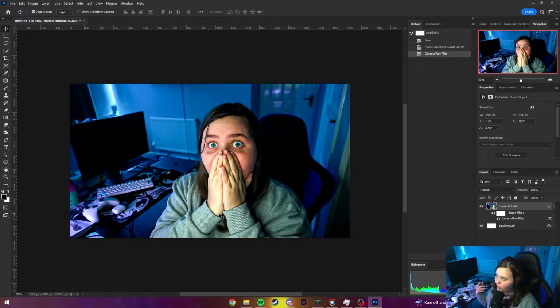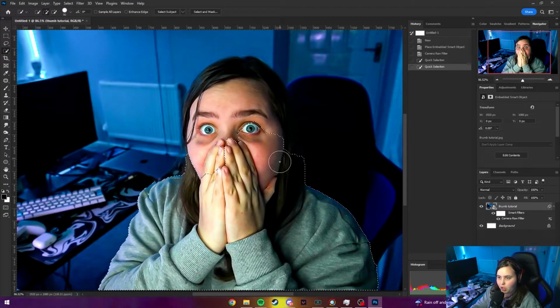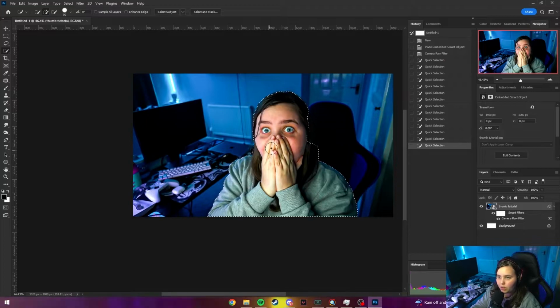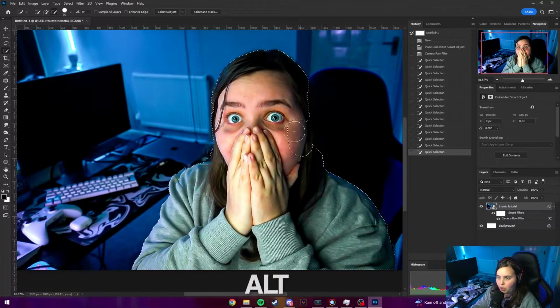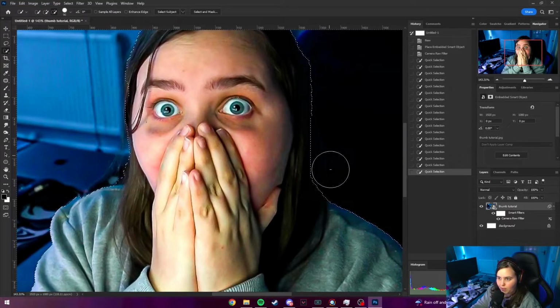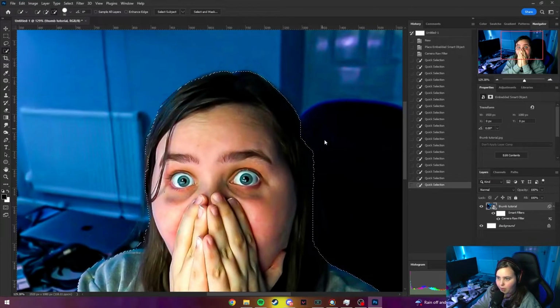Now, the next thing you want to do is cut out yourself. So you can either press Q and use the quick selection tool like so, or you can use the pen tool. It just depends on the image. Sometimes the quick selection tool won't work, but for me right now, it seems to be working quite well, and it is a faster process. So I'm going to use that for this image. You click to select, and then you hold down Alt on bits you want to remove. So the bits that are selected will be in the image. So you just basically want to remove the background.